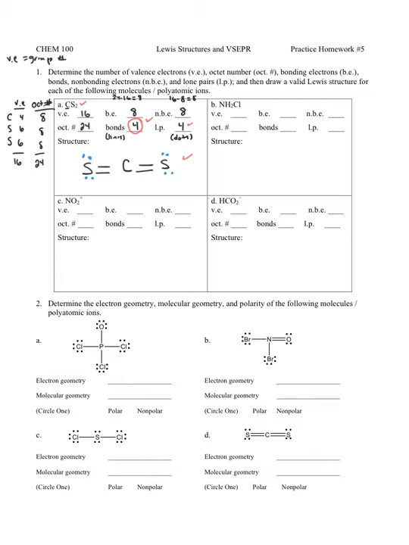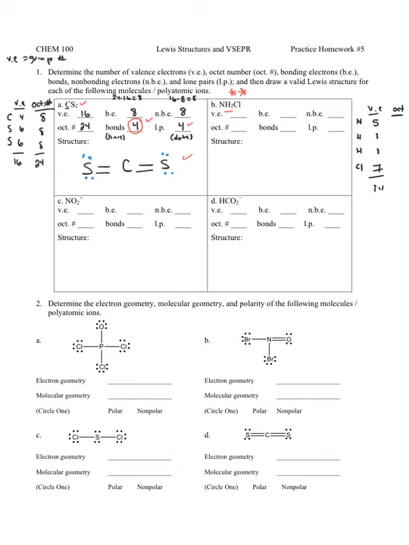Now let's look at NH2Cl. So again, I'm going to write down my formula. I've got a nitrogen, hydrogens. And so again, when you see hydrogens, you've got to have alarm bells going off. And so hydrogen is going to affect the octet number. So again, nitrogen's in group 5, hydrogen's in group 1, chlorine's in group 7, so nothing funny about the valence electrons, just use the group number.